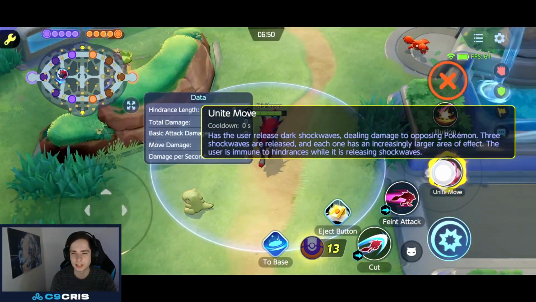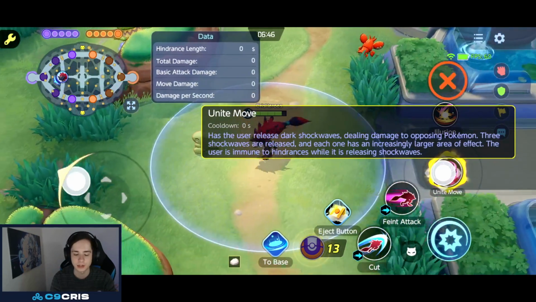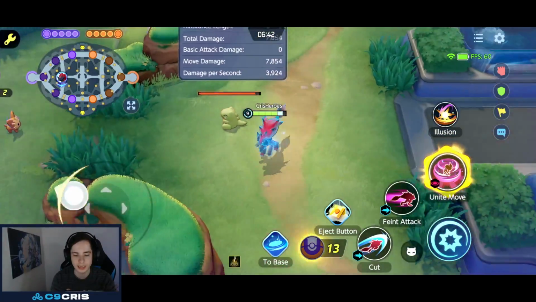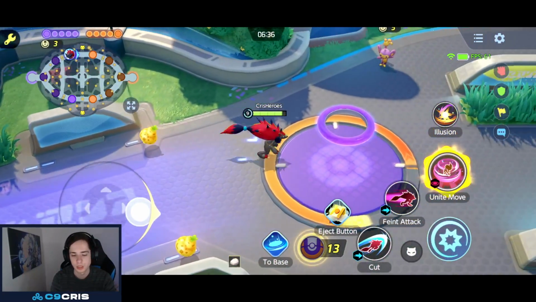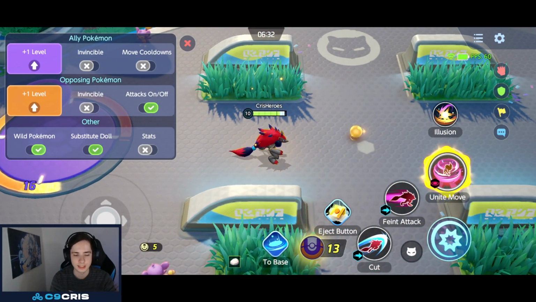We are immune to hindrances as well by releasing the shockwaves, which is kind of weird. We move into hindrances. Okay, so we can't get stunned. That's kind of nice. We're completely unstoppable, which means I can't get interrupted. That's actually quite a nice part. And you might be able to dodge certain things with it. Let's say you get Blastoise Unite moved, you can just press it and you don't get Blastoise Unite moved, right? Which is obviously always a nice thing to have.